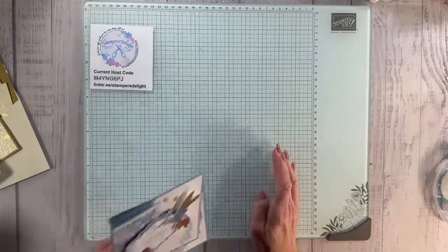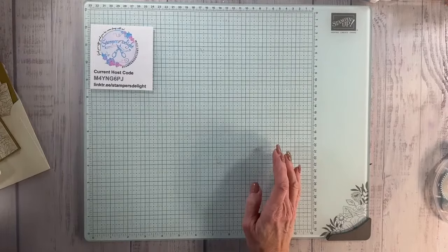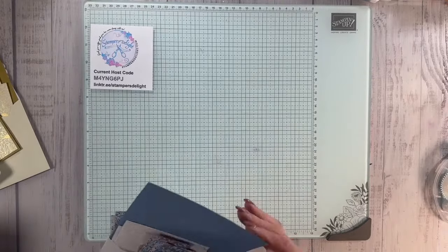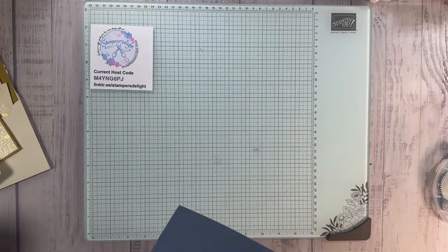That's pretty cool. Okay, so for the fun fold today, I'm gonna grab my little packet here and pull out what I need.